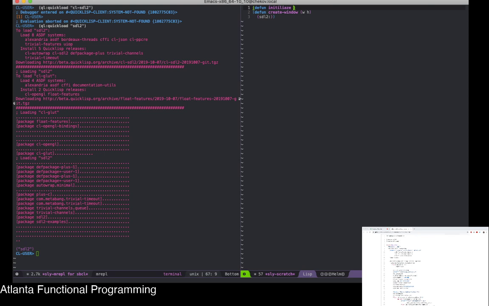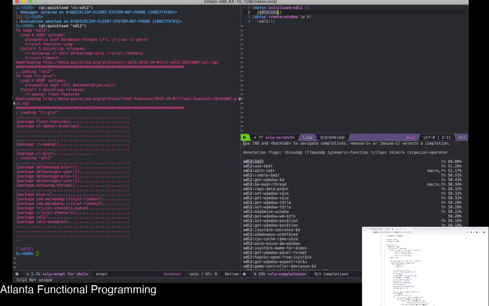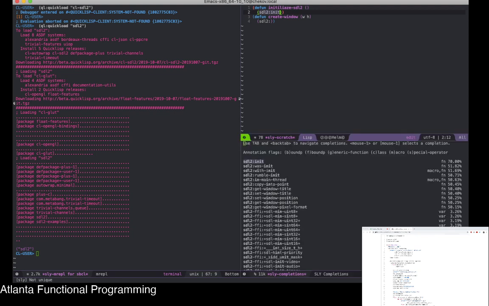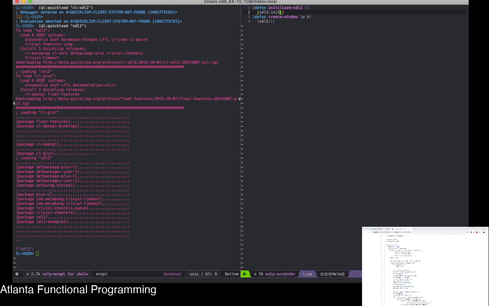If you know what you're doing, I don't use any of the with macros or any of the threaded stuff because it's kind of buggy in SDL2. Oh, in CLSDL2 or SDL2? CLSDL2. Oh, okay, cool, good to know. I did not realize that. Thank you for letting me know about that.